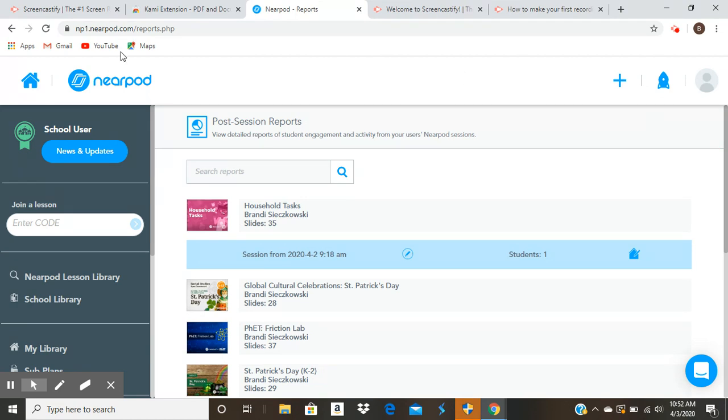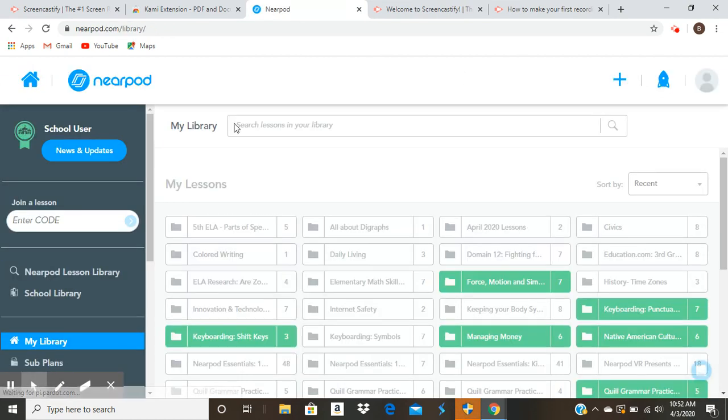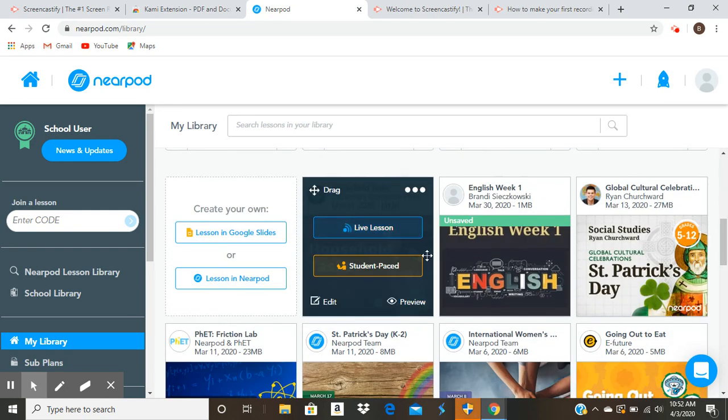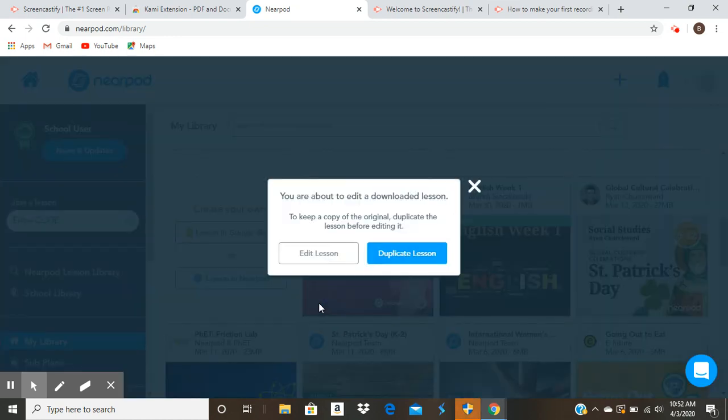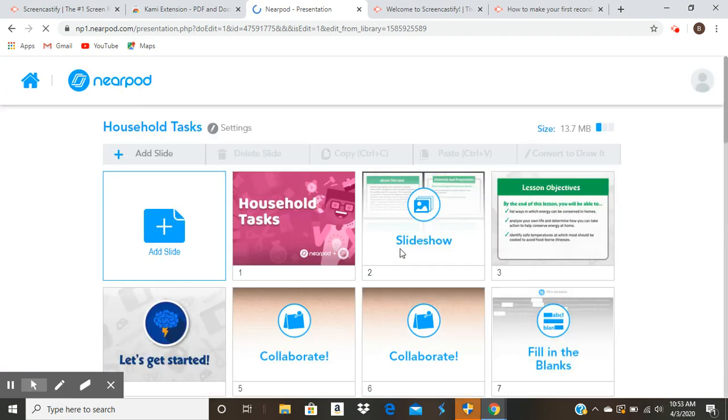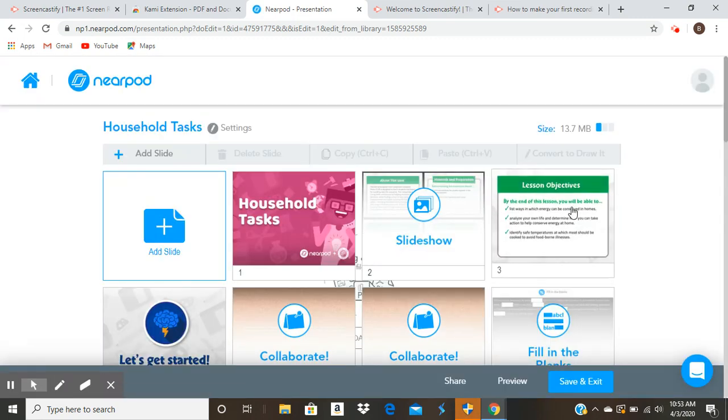Another thing that I had told you about was the immersive reader. If you go back to our library and go to some of the ones that we have on here, say you're going to edit this. Like I had said, the immersive reader only reads slides that you typed yourself or some of the quiz questions. If we upload anything from PDF or from PowerPoint, it won't read it.